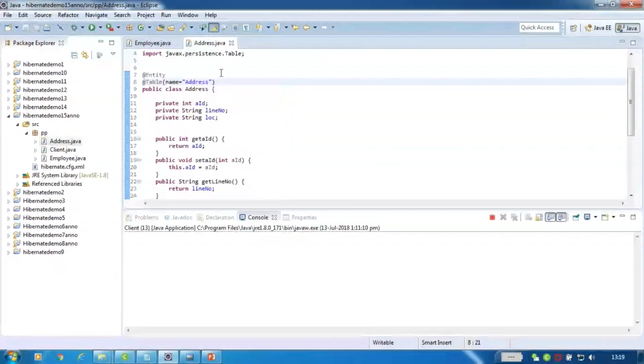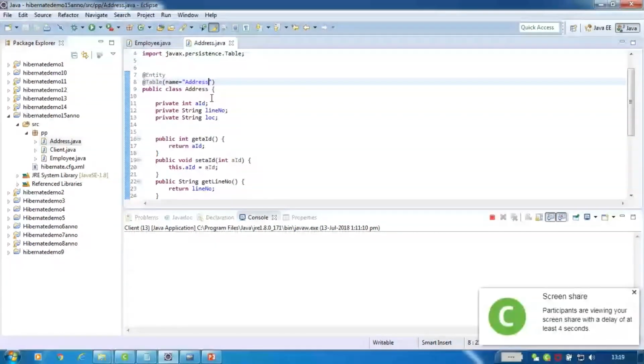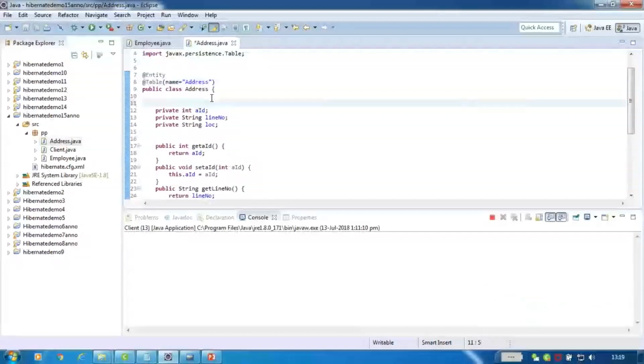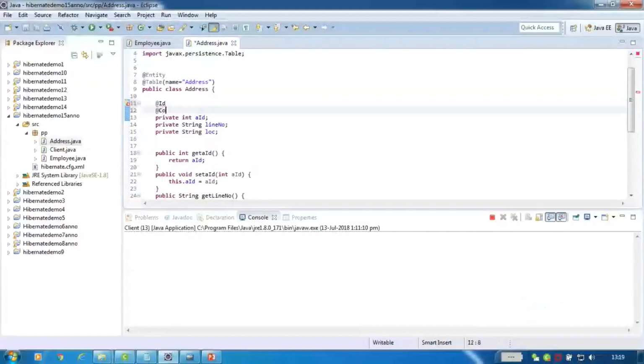Right. And here address ID, address line number, location is there. So the first one is the primary key type, so @Id, @Column, name equal to address ID.